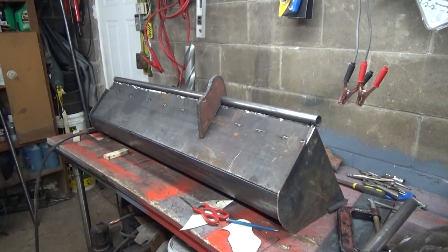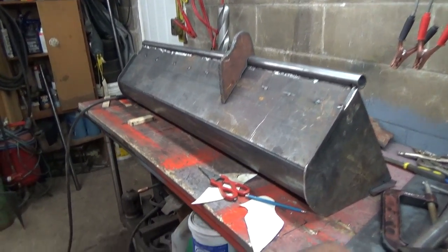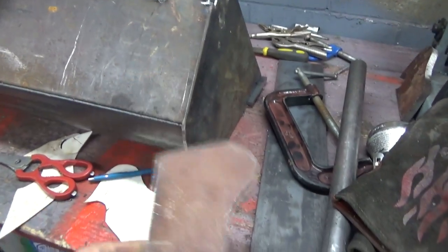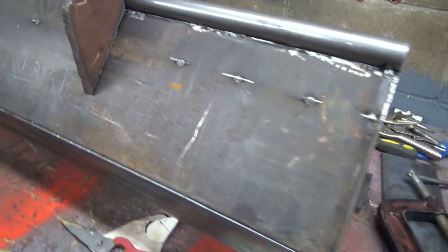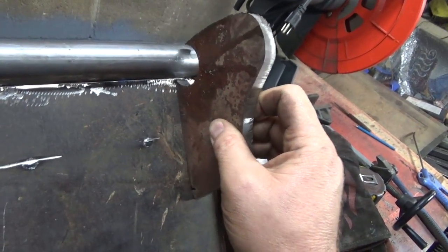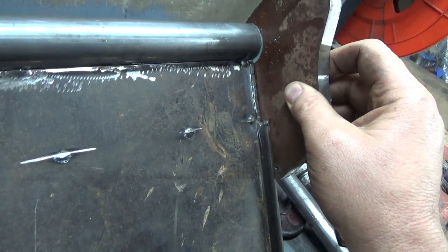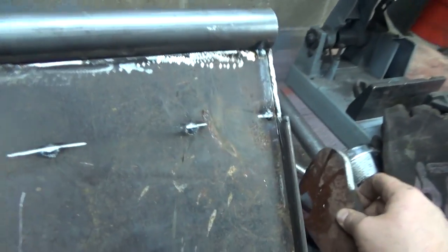Oh, for corn friggin' sakes. I've been struggling with these stupid brackets because these ones aren't exactly right for what I've got set up here. So the one I drilled totally didn't work. I don't know what I was thinking, but it was fun drilling it, but that's not gonna work. I could have ground it down more to fit, but then I'm lowering it too low. I need it higher, so.